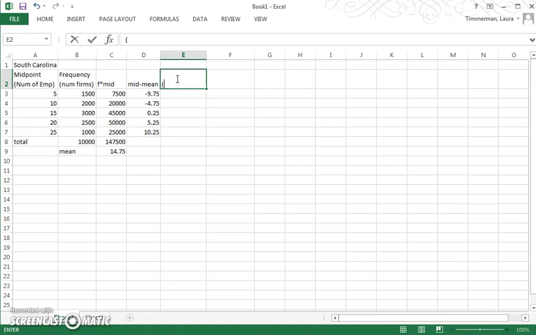But we need to find those squared. That's the next part of the formula, to square the deviations. So we take the number we have and square it. That little caret sign that I typed is like a little rooftop, a little upward pointing arrow, and that is the exponent sign.